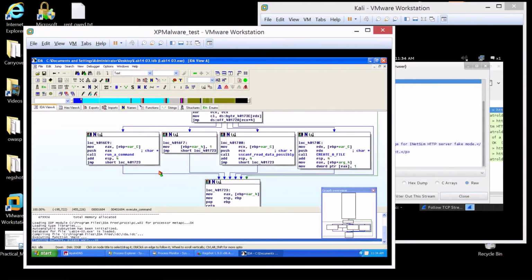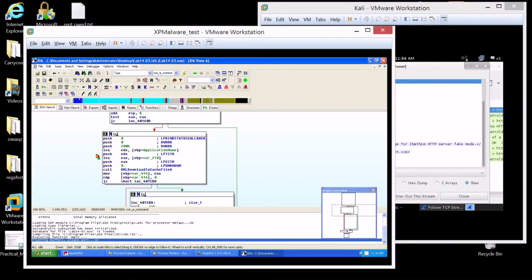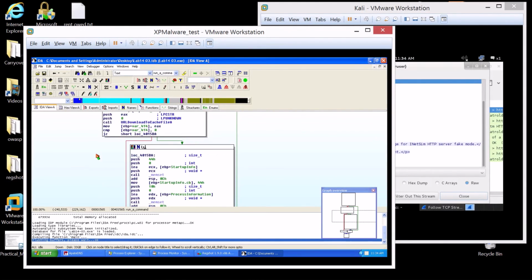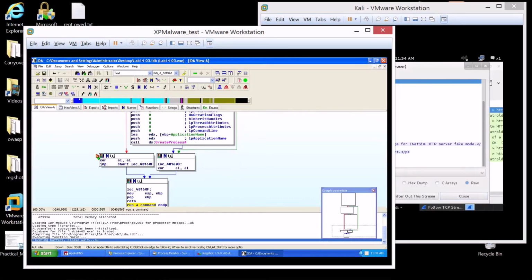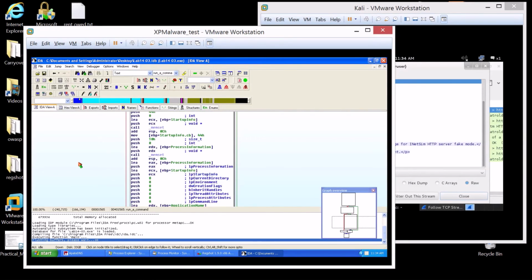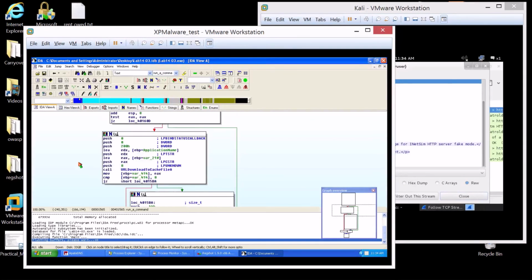This one. Create a file over here. That's one thing it can do. Now run a command that's too generic. It's not really sure. I misnamed that.